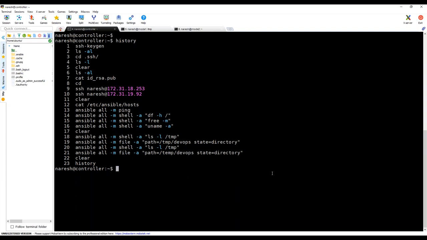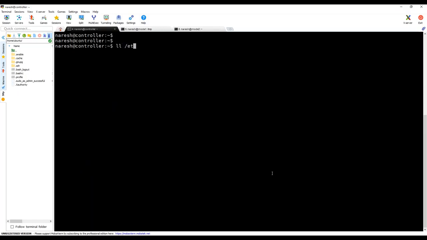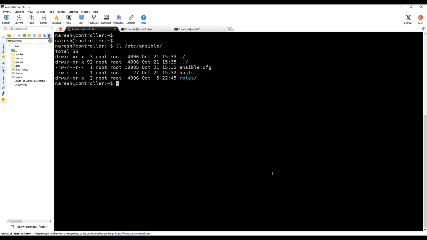Now the second thing, team, that's good. Now you understood how to prepare an inventory and how to write it. Now let's understand a few more things about the inventory file, team. That is very important again. I have the default inventory under /etc/ansible. This is where you saw that the default inventory is available. Now can I customize my inventory? Why should I always use this default inventory file?